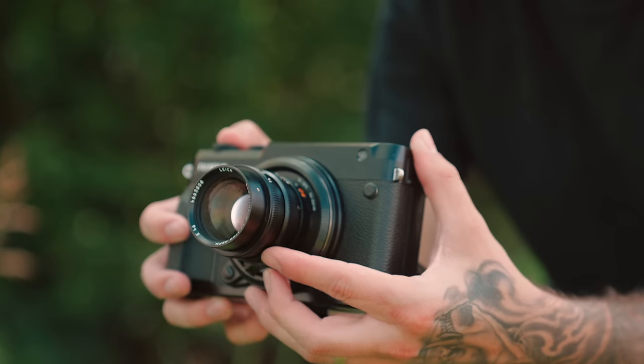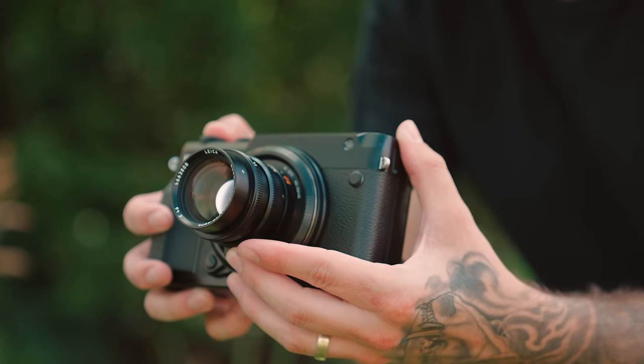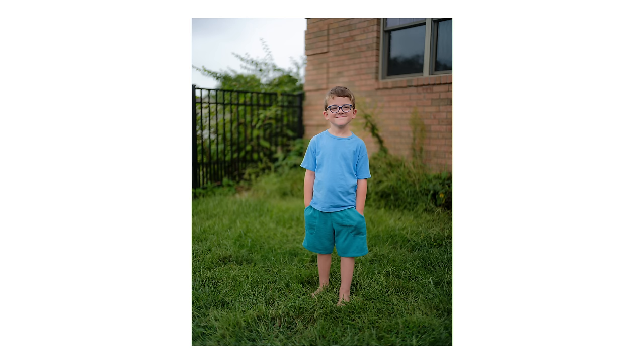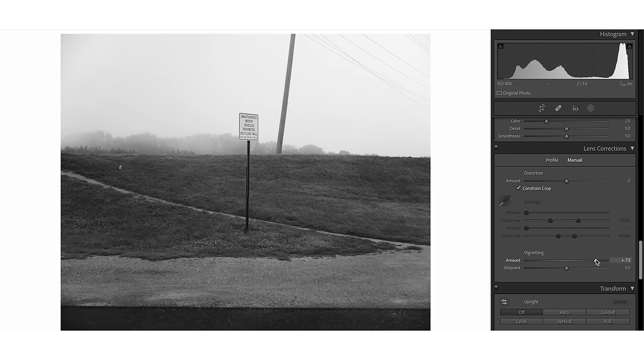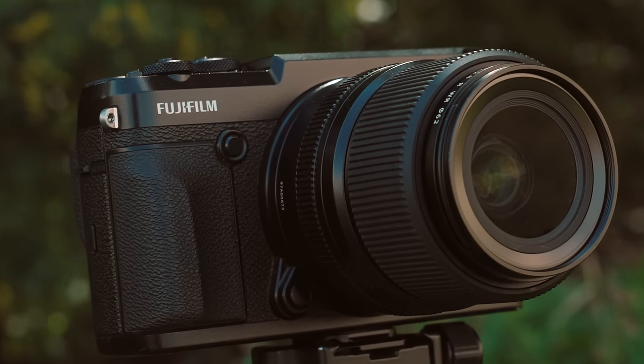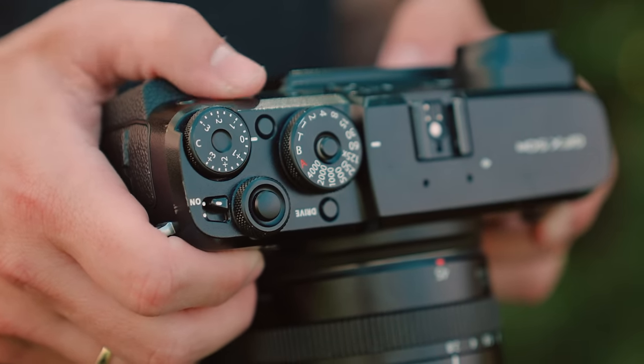Adapting glass has been amazing on this system. The 45mm f/2.8 is an incredible lens, but this 50mm Summilux is so much smaller. Even though it's a 35mm lens on a medium format system — not medium format all the way up to 645 film, but bigger than full frame — you're getting roughly around a 40mm equivalent, and that f/1.4 gives you this really wild separation, definitely rivaling medium format film. It does vignette because you're not covering the full sensor, but it's pretty easy to correct in post. Despite being discontinued and a little bit slower than the current lineup, for the price the 50R is still a really good option.